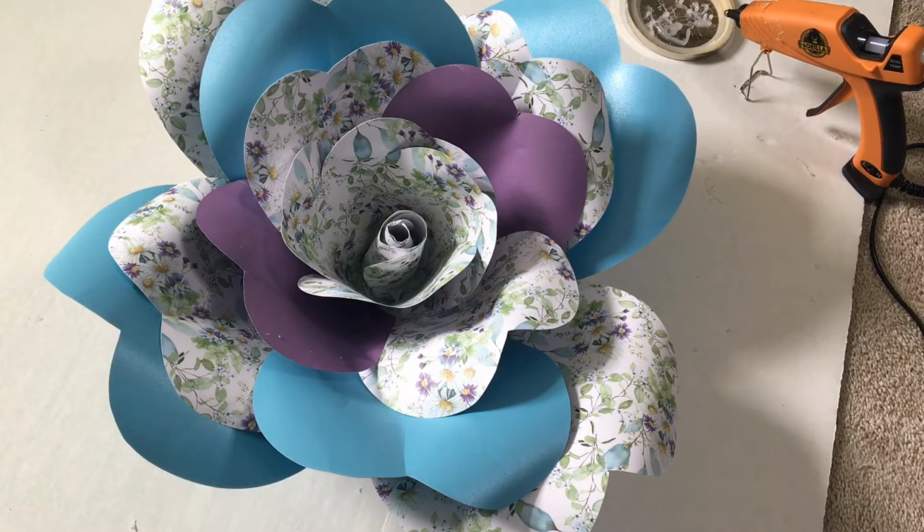Okay guys, so there is my finished product. To me, it's not the best looking flower, and it can look better than that. But you know me, I'm gonna go through and show you all the errors and the mistakes that I'm making as I'm doing these projects, which are new to me this year. So what I did wrong here is on my petals, as I went towards the center, I should have continued to do them layered, and I did not.